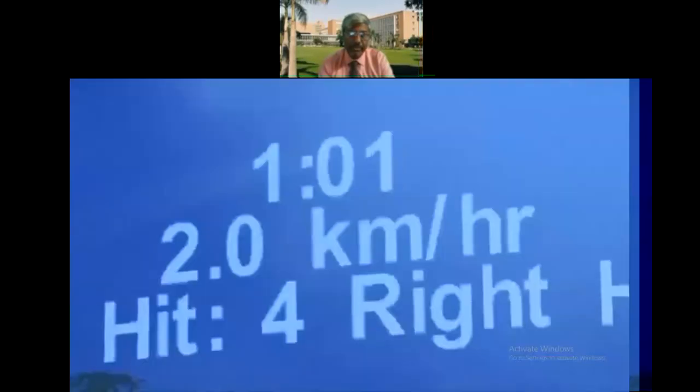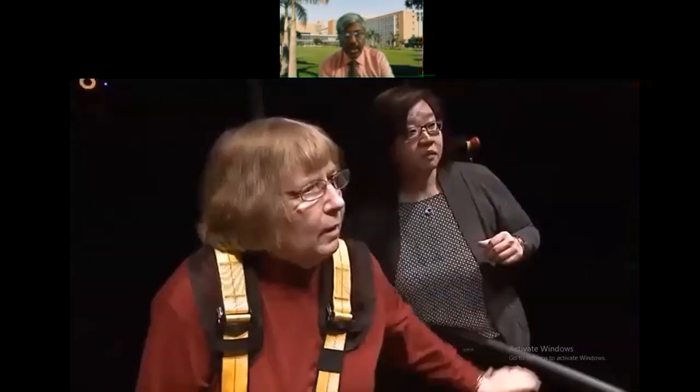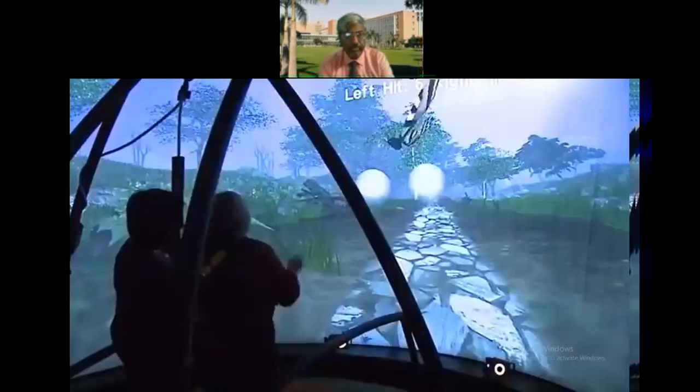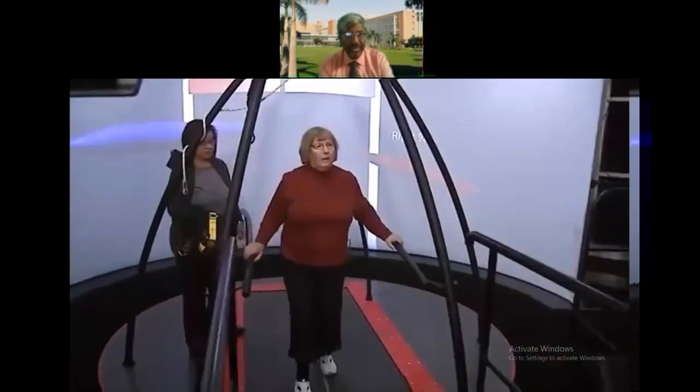I enjoy doing this. She's doing dual task. Not that I enjoy the killing part, but I do enjoy the challenges. Can I get them? I know once I slow down, they can come to where I couldn't move. So I'm willing to do whatever I can to keep myself going. Excellent clinic.